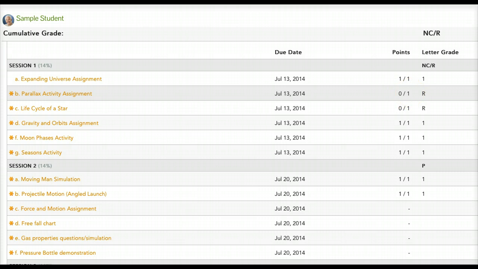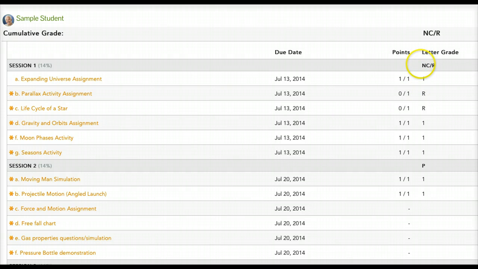Typically, quite frankly, I don't go in and put zeros if something's missing. I suppose I could put a letter M in there, but I'm trying to make it as straightforward as possible for people. But notice this is 0 out of 1, and this sample might say, hey, I turned that in, but there's an R. It means it needs a resubmit before credit is there.